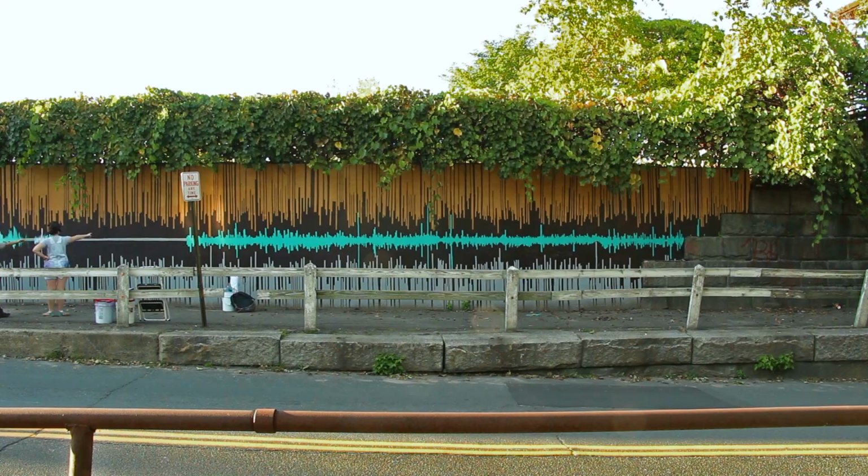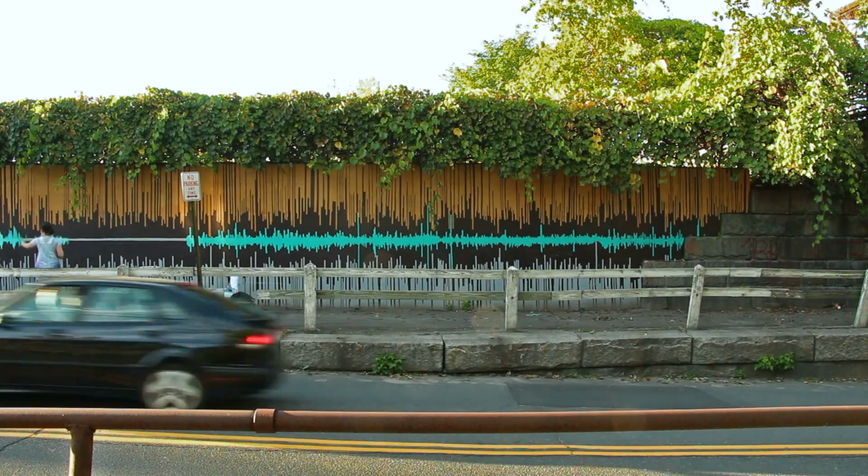Four of us decided to work on the mural project and take it on as our own project. So we came down to the site, and our inspiration sort of came from a brainstorm session sitting around, listening to the site, looking at the site, feeling the site, right here under the bridge, the underpass to North Street.